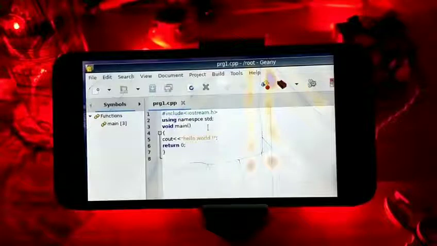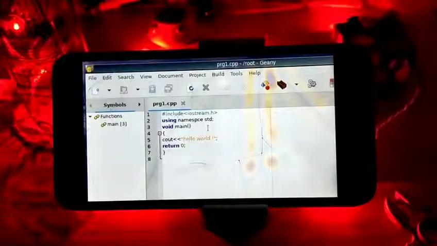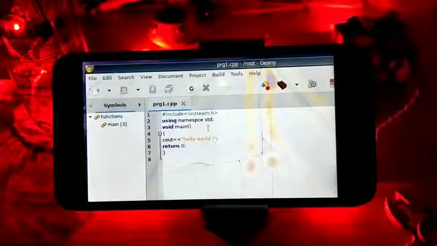Alright guys, so here we are, and the file, I actually typed the whole code, and I skipped that part. It was just increasing the length of the video unnecessarily. So I just typed it and saved the file as a CPP file, it's a C++ file. And after adding the extension .cpp, it did the syntax highlighting, as you can see, which was not there before.